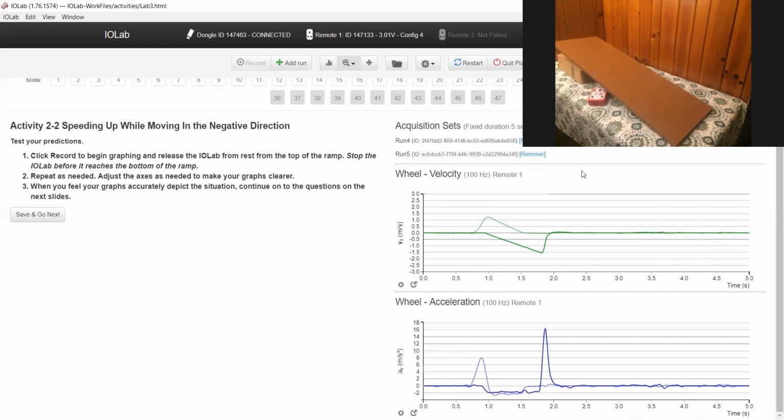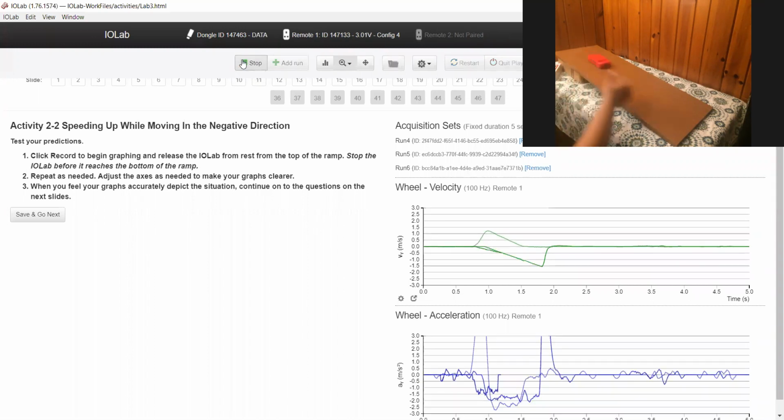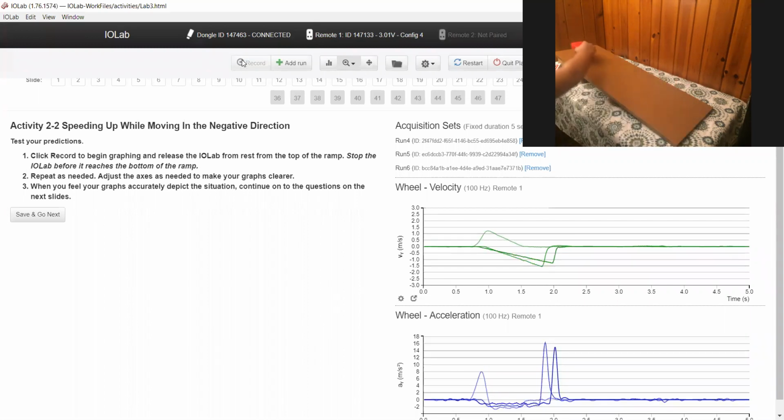I can do it again actually. Let me do it again. This time I have decreased the height of the ramp. It was higher. I'll record it. Is that good? It's also kind of good. Let me do the last one. No, I can keep the first one also, that's fine.